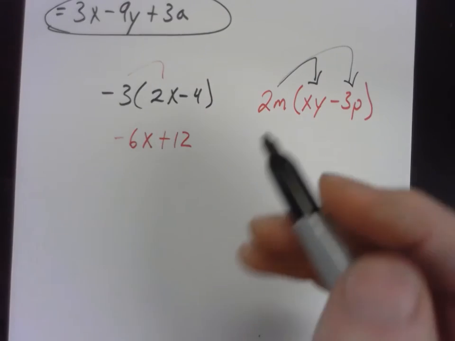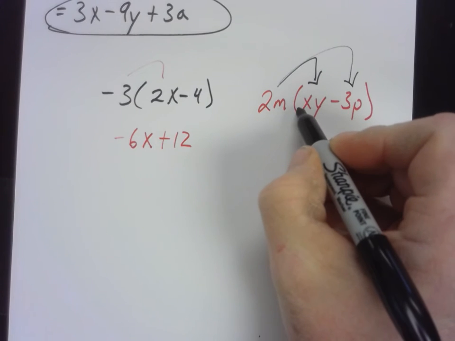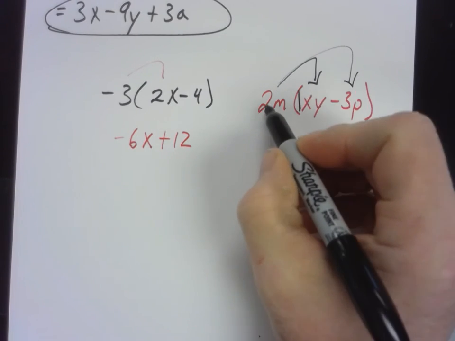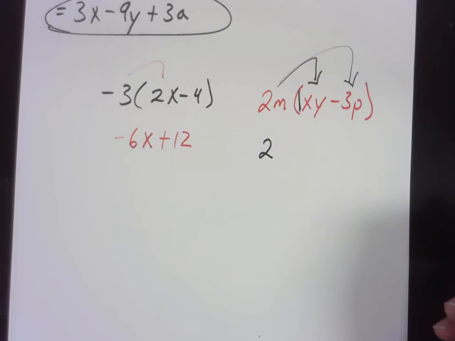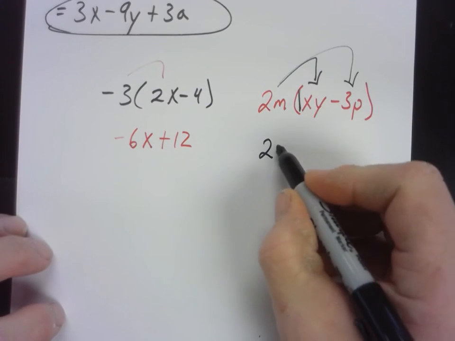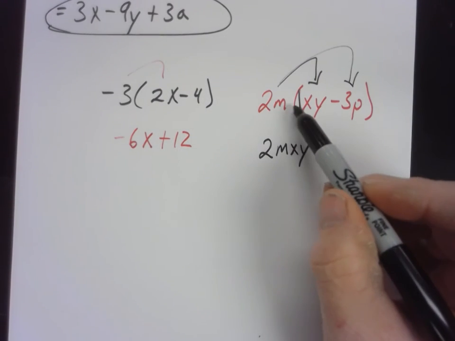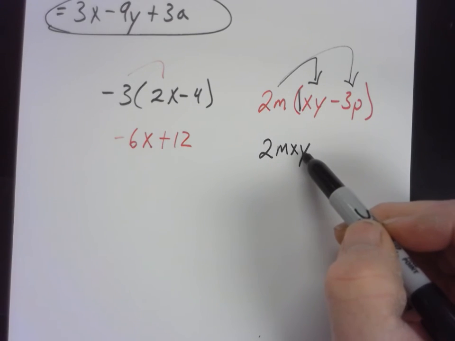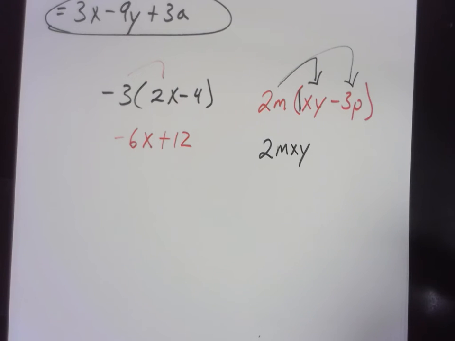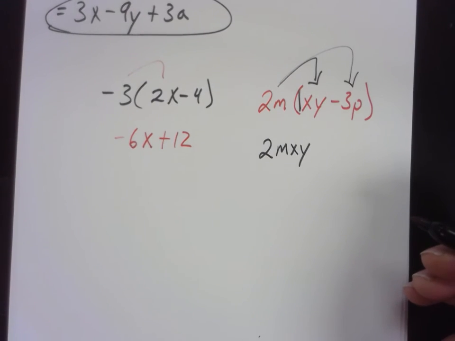Okay, so 2 times what? What's the numerical coefficient right here? 1. Okay, so you guys know what 2 times 1 is. And then what's m times x times y? Okay, now I want to point out something to you guys. You just told me that m times x times y is m times x times y. You didn't actually do it, did you? It's almost like you're being a little bit of a smart aleck on that one. You're just saying that's what it is.